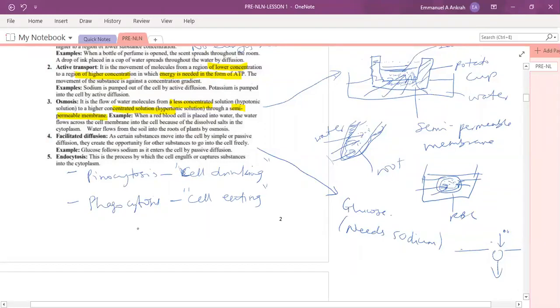Okay. So let's take something like amoeba, the one-cell organism with a nucleus. It sees a food particle, and then it will send part of its cytoplasm around the food particle like this.